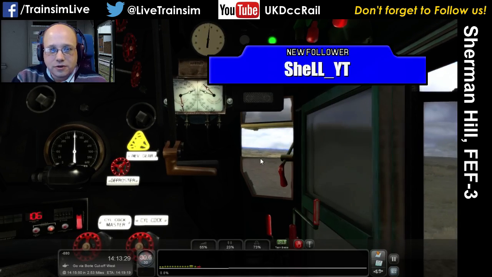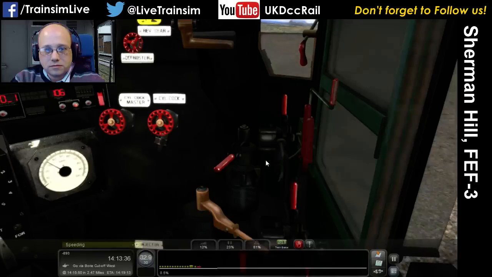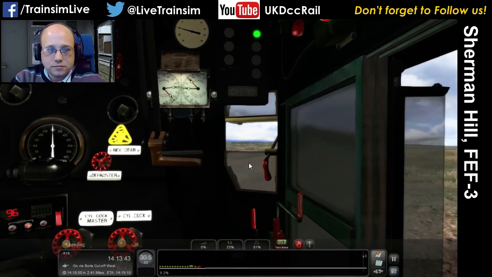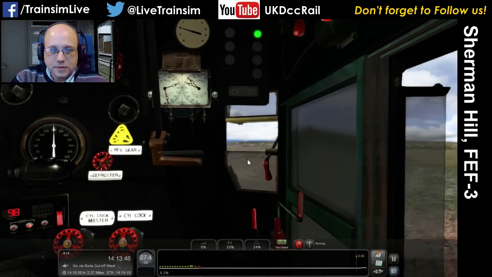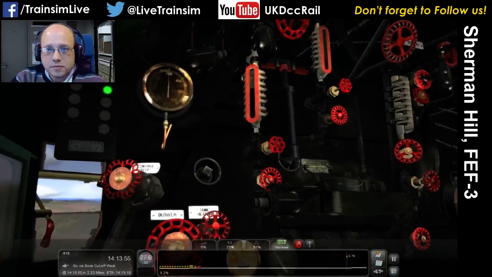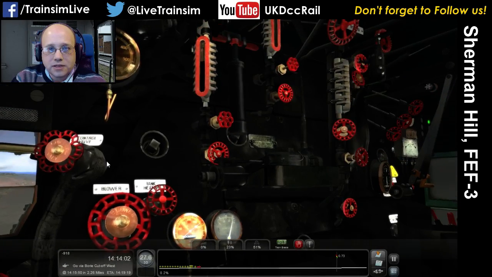Hey, we've been promoted to a green signal. Now what we need is a bit of a faster speed limit so we can get this thing moving. Get the feed water injector going. Let's get some water into this thing.